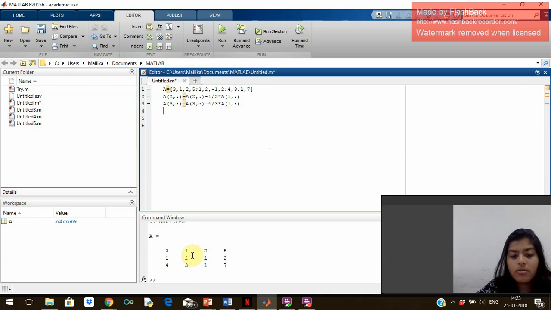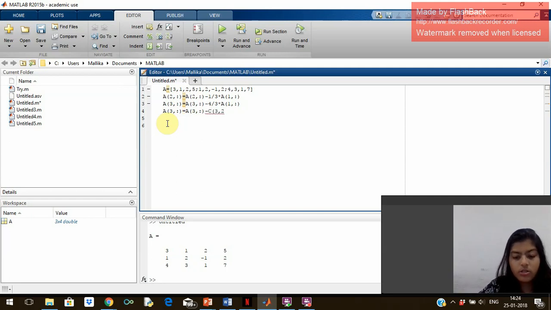Now to make 3 equal to 0, we will this time use the second row of the matrix.